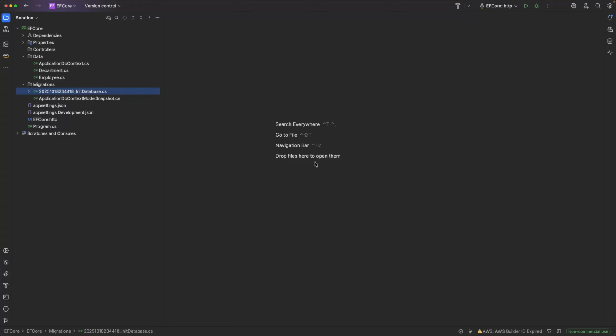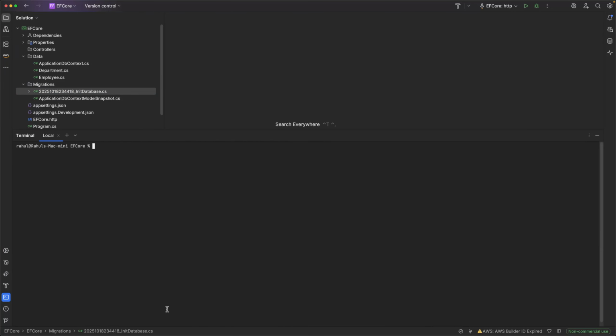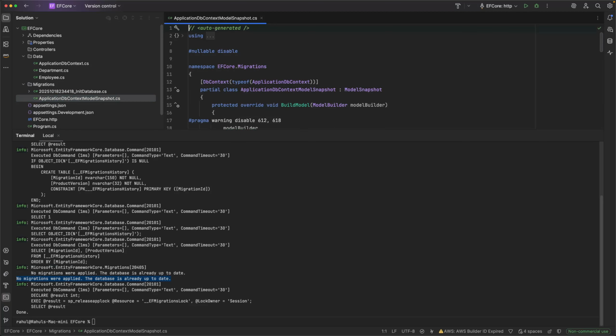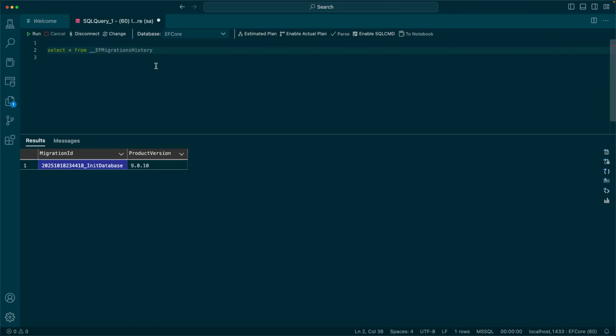Entity Framework Core internally tracks the number of executed migrations with the help of the EF migration history table. For example, if I again open my terminal window, clear it out, and run the migration command dotnet ef database update and press enter, you will notice that my entire project is built successfully, but it says a message that no new migrations were applied. Why? Because my database is already up to date. My migrations are already up to date with the current database instance. And EF Core is tracking this with the help of a snapshot file as well as this table, named the EF migration history table.